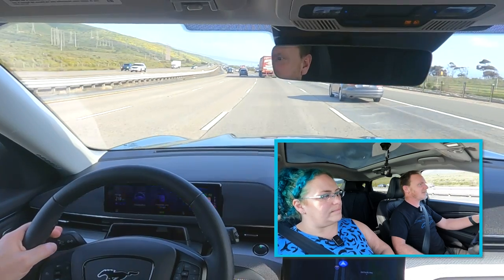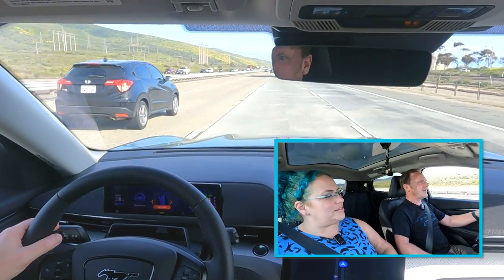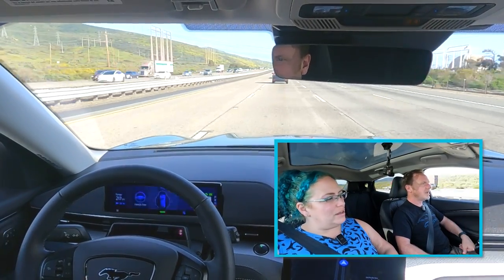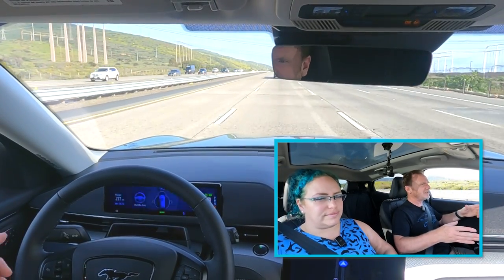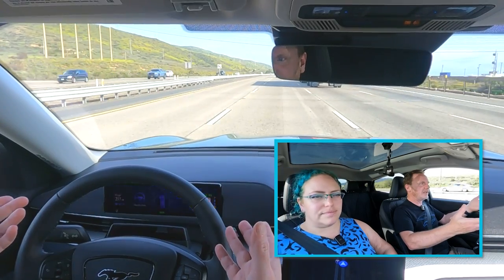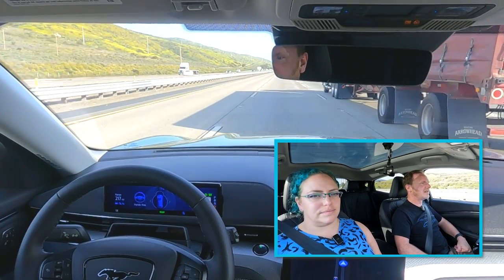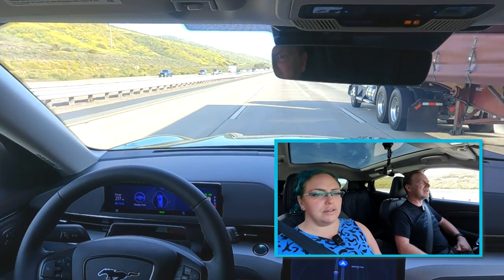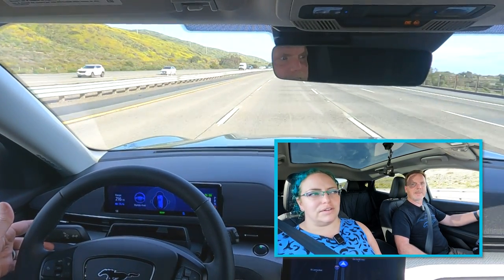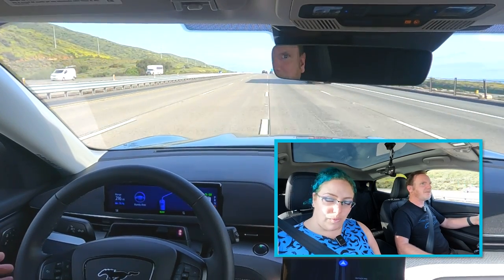I'm going to change lanes around this truck. There's a car coming up, so it didn't do the lane change — I'm going to wait a second. It still says 'preparing lane change.' I'm curious to see how long it stays preparing, and then you see it engaging — it does that little swivel thing. To me I didn't think it would be that big of a deal to have the lane changes. I turned Blue Cruise off, then did the lane change, and then it automatically re-engages. This guy's quite wobbly — I want to see how it feels. We moved over. We squiggled over — that was a little squiggle, but he's being squiggly. So now just as I'm getting in front of him, it waited until I got in front. It's doing pretty good.